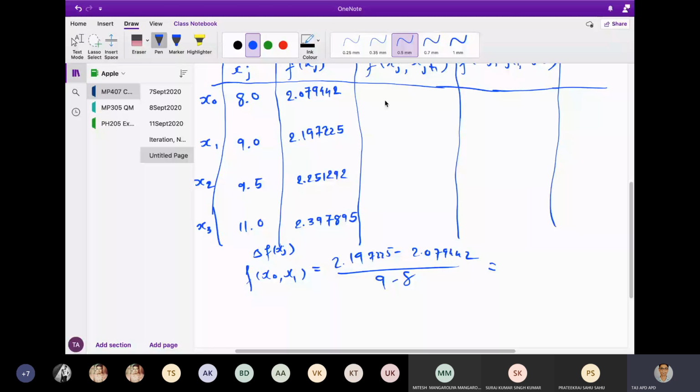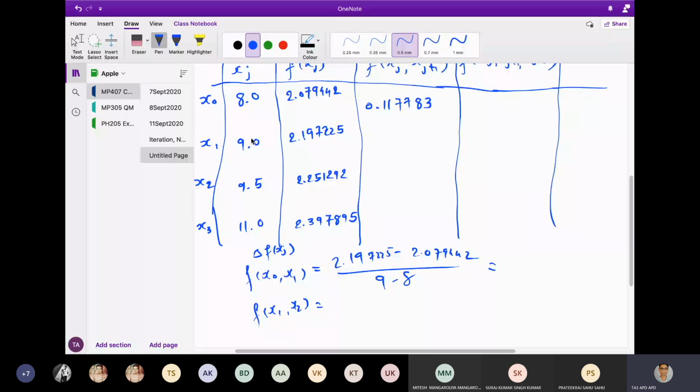Okay, because as I said, this whole unit is going to be like this. Simply you are going to use a calculator to estimate the values. 0.117783. Yeah, there is a difference of these two. Similarly, you have f of x1 x2. So this difference of this to this minus this to this.